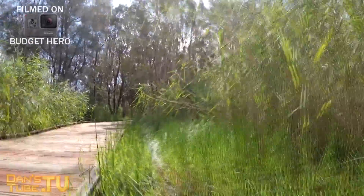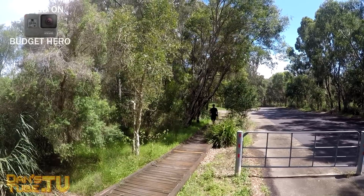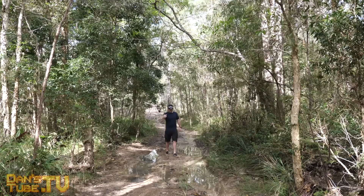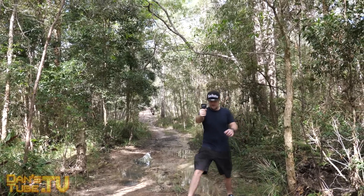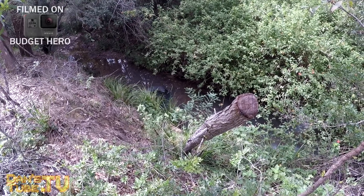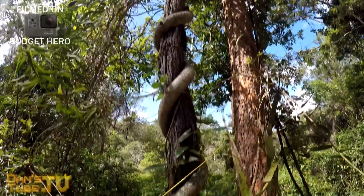Overall, I think this could be a perfect entry-level action camera. If you don't own an action camera, if you're traveling soon, and you want the GoPro name and that variety of accessories without spending too much money, then this could be a pretty solid budget choice. You've got 1440p at 60fps or 1080p at 60fps — though there's no 720p option, no Protune, no color profiles, no exposure control. Nothing like that. It's very basic and bare minimum — you take it out, you shoot, and that's what you get.